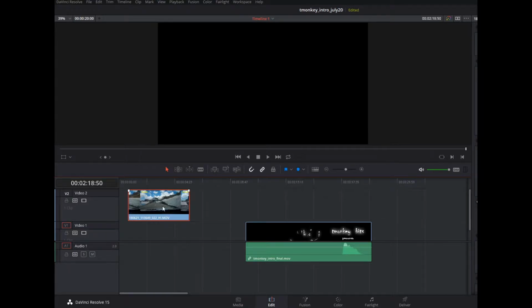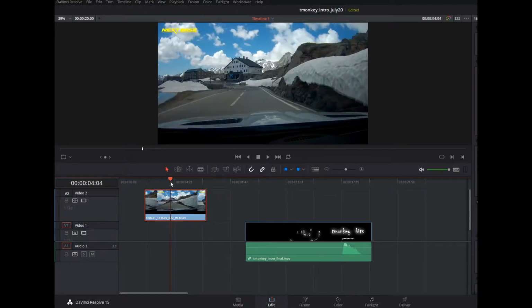So I've got this one piece of content in here now, and at the moment, as you can see up in here on the screen, we can't actually see anything, and that's because my timeline is off the screen. The point I picked on the timeline is off the screen here somewhere. If I just click on here to bring that timeline back in, voila, there we have the image I'm going to use.